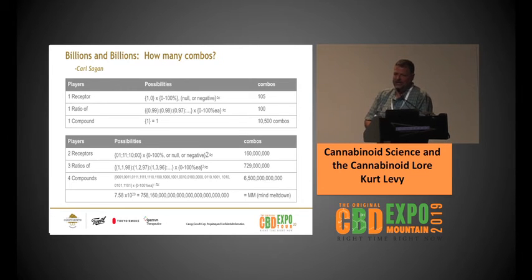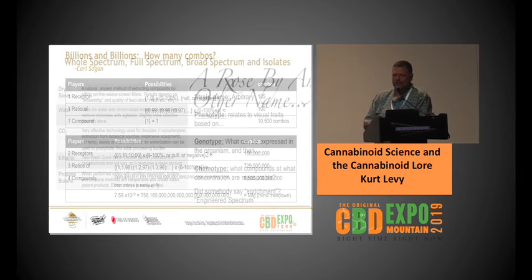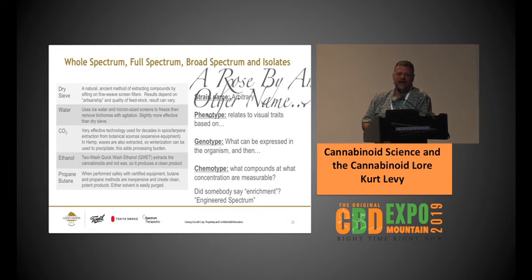Only the chemotype does. So if someone says, hey, I've got this great full spectrum extract, well, a full spectrum what? Full spectrum dry sieve, a full spectrum CO2 extract, full spectrum ethanol extract. Each one of these types of extracts will produce a different chemotype. So without qualifying what your full spectrum is, it's kind of inaccurate. Full spectrum CO2 oil, great.